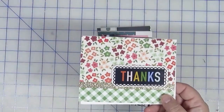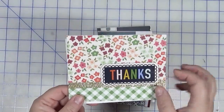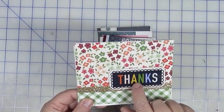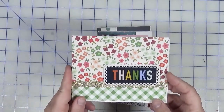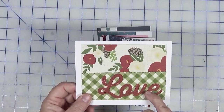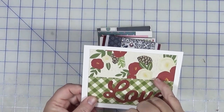I had this 'thanks' foam sticker in that stack of supplies — it was the only sticker left, I think from an SCT sampler kit. The colors went pretty well — the corals and the green are in here — so I think that works. I don't think I need to add anything else, so I'm considering this one done.